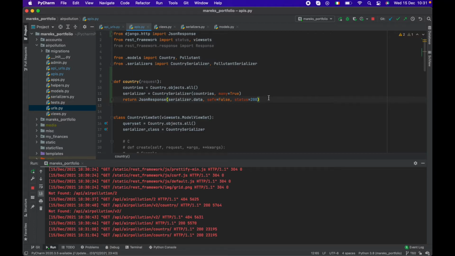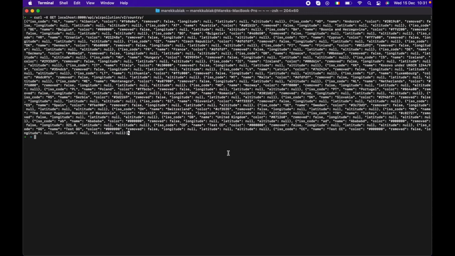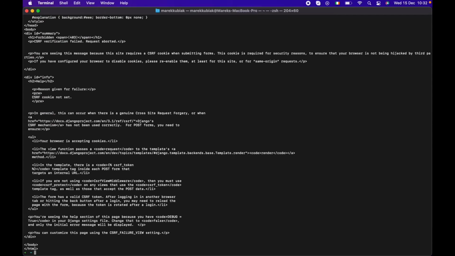Okay, but the problem here is if I go here and I do clear, and I do exactly the same call, but I'm going to do POST. What does POST mean? If I try that without v2, so to our old class-based view, it's going to say that we are supposed to send some information there. The name is required, and ISO code is required. It's expecting some data with my POST because it's trying to build a new country entry, basically. But what if I do POST to my v2 endpoint?